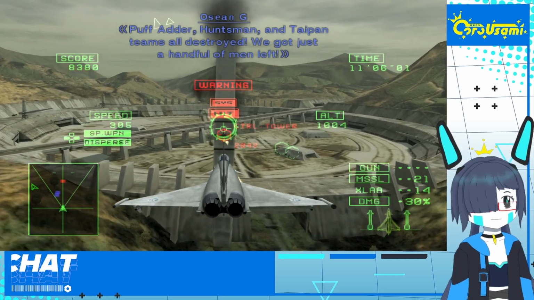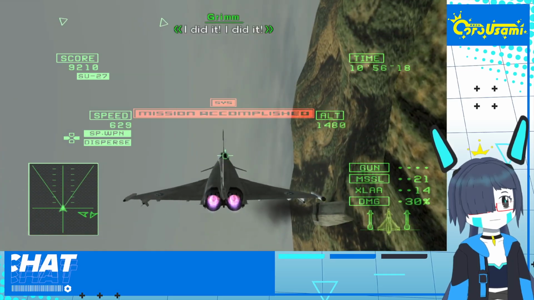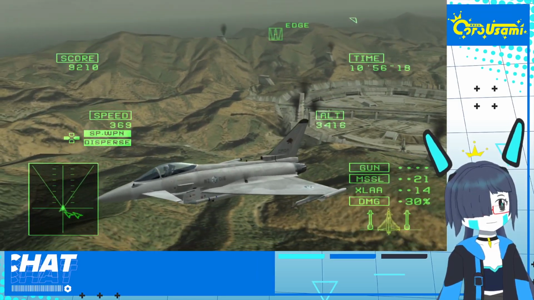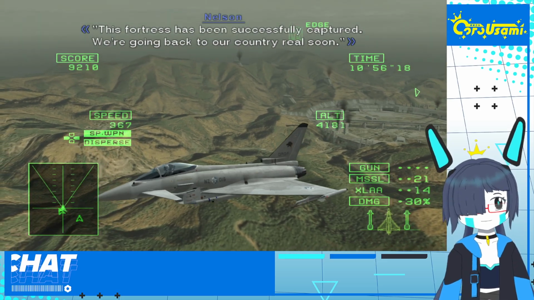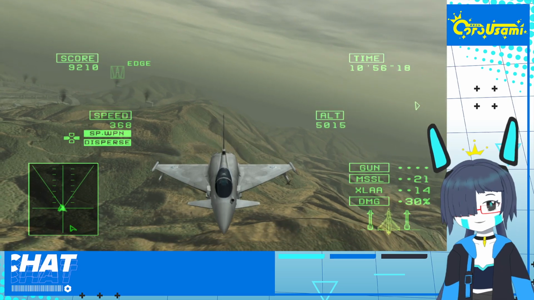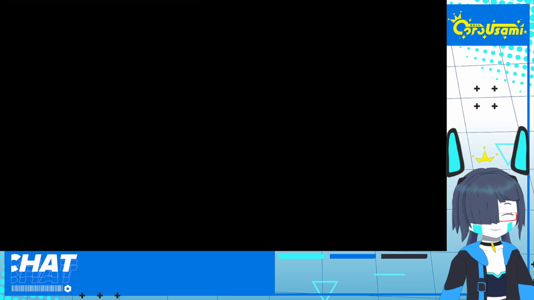Club, Banner, Huntsman, and Taipan teams all destroyed. We got just a handful of men left. Allied forces are sustaining heavy damage. We've got to hurry. Fox 2. I did it! Okay, there we go. We made it! Northern Fortress Wall taken down! We skewered them! Excellent. Hey, send a message back to the enemy. This fortress has been successfully captured. We're going back to our country real soon. Oh, yeah. Oh, alright, you did it. Good mix of guns and missiles.